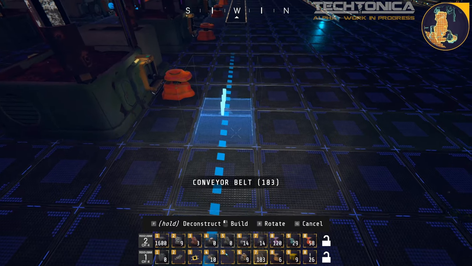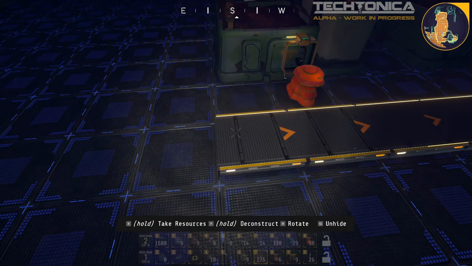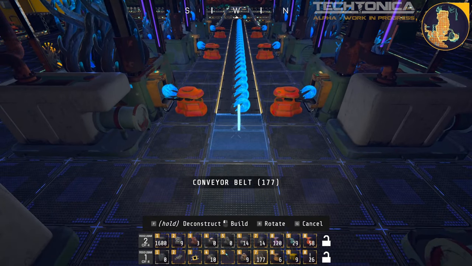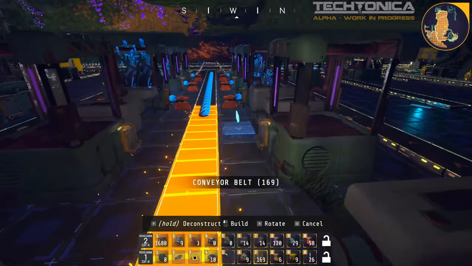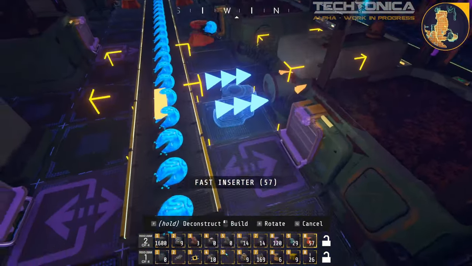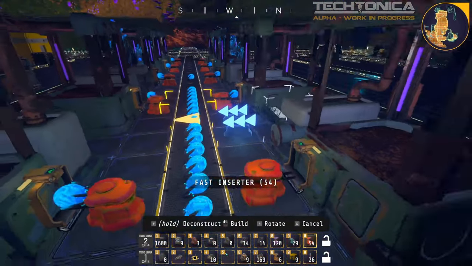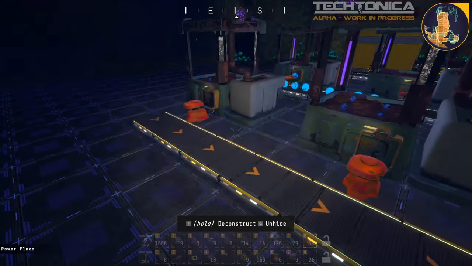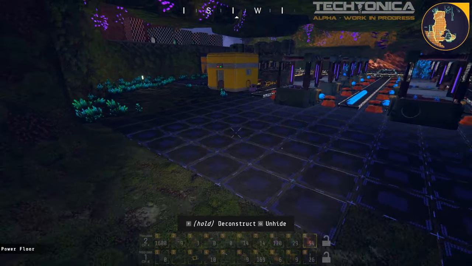Belt. Get rid of this little slice just to be consistent with the other side. And we bring these guys down. This is inputs. Got room for more. We could do more. Guess we should. Why not? Let's go for four more.